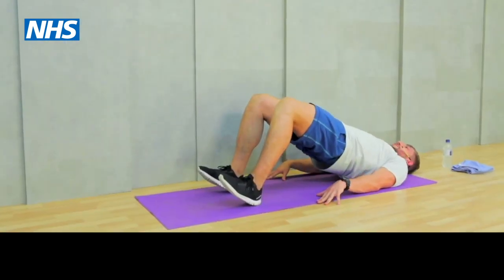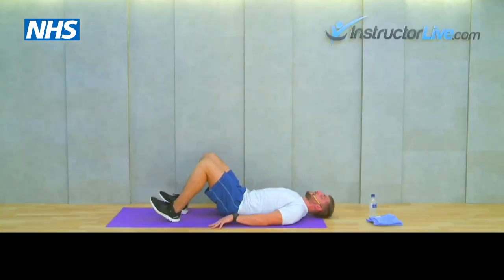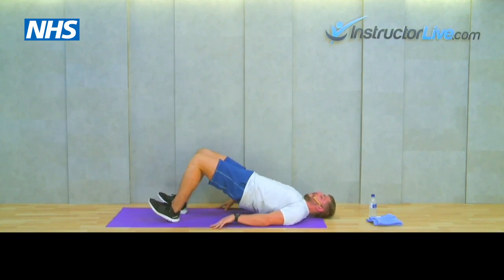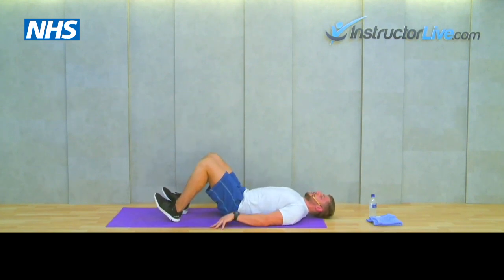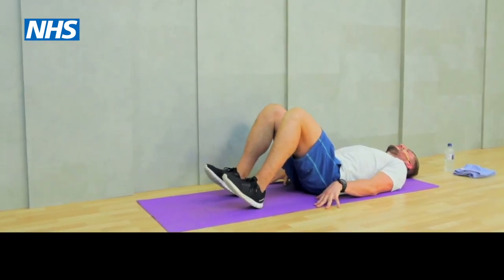Squeeze into and clench into your backside. Try and think that you're holding a piece of paper in between your bum cheeks. As crude as that sounds. We've got to really clench into them, push the hips forwards. 4 more. 4, 3, 2. Last one, let's lift it up and hold it there.